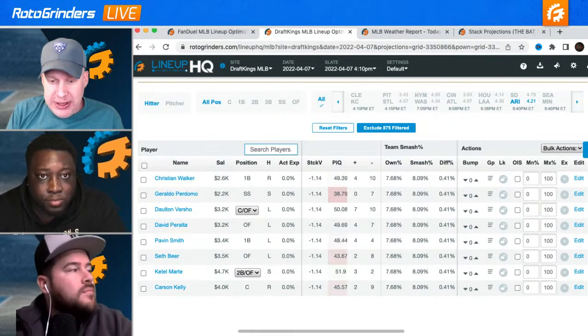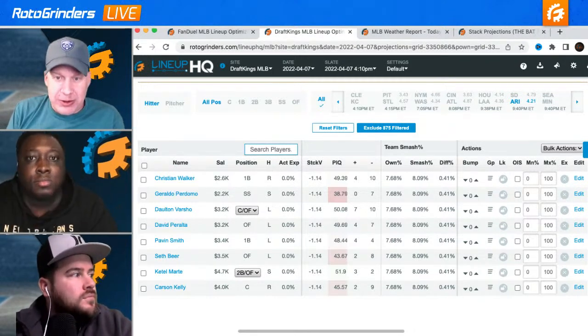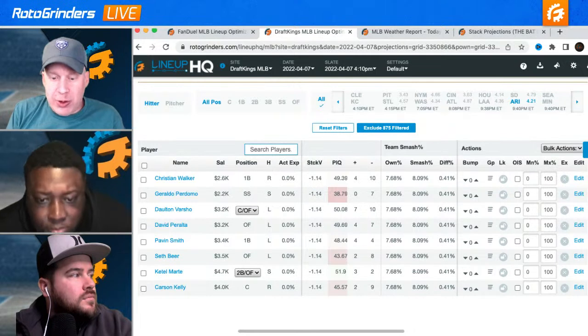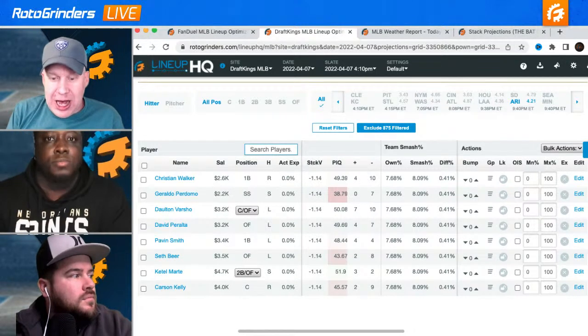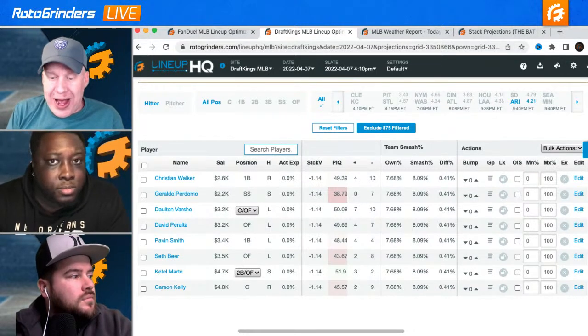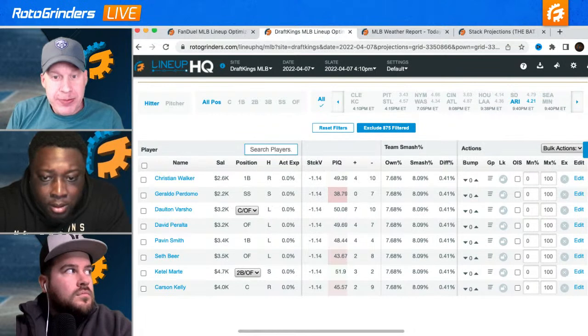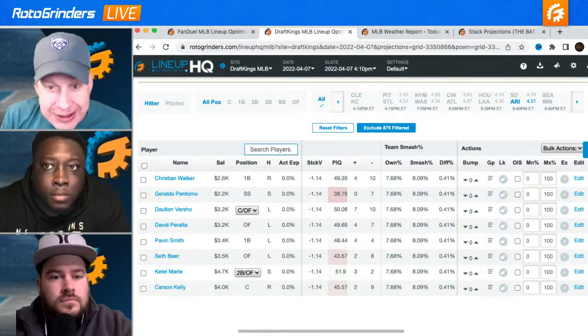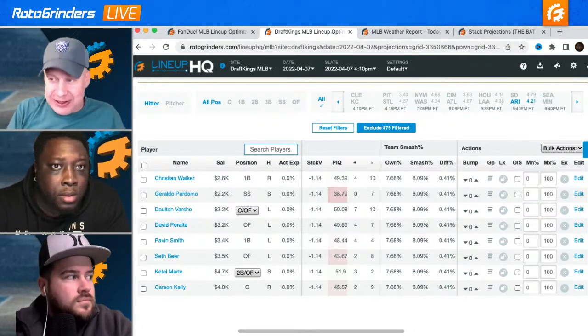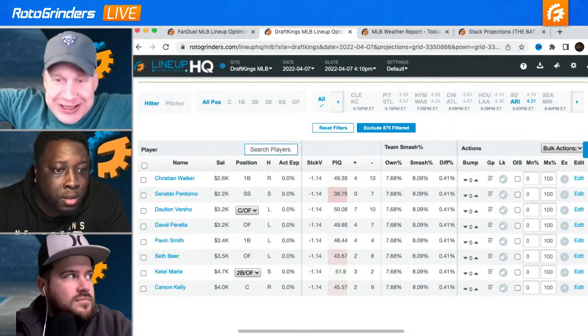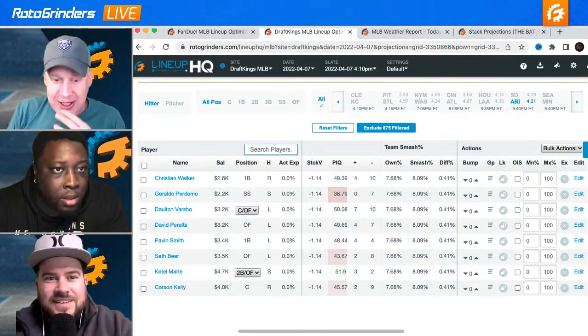On the DraftKings slate, we're talking about 12 teams. Arizona has the fourth highest projection, fourth highest ceiling projection, and the best points-per-dollar ceiling value on the slate. So the data backs up as far as the bat is concerned. I'm not just pulling this stuff out of thin air.